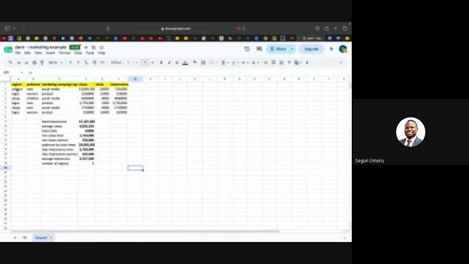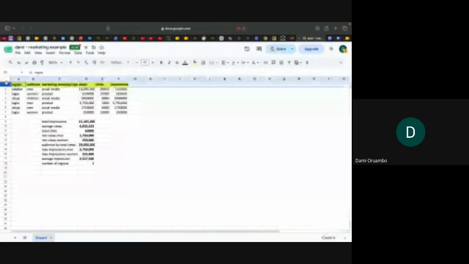So you're supposed to use count. Click on the cell opposite the number of regions. Click on that cell. The one that has one, I think, in front of number of regions. Oh, this one.